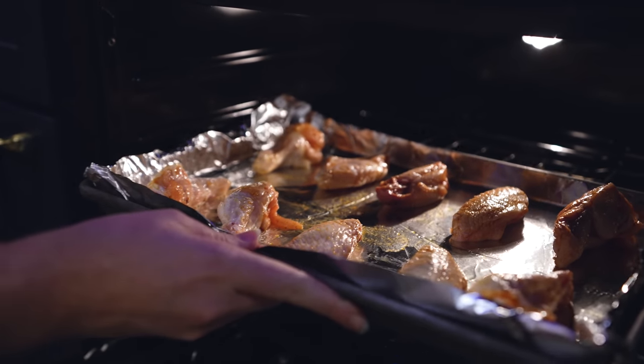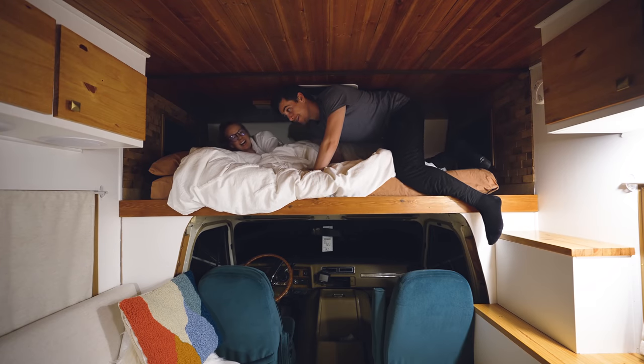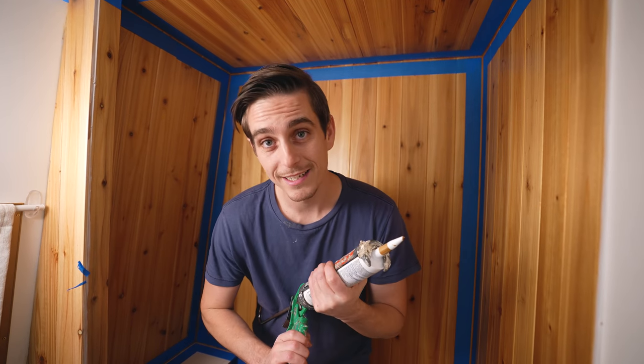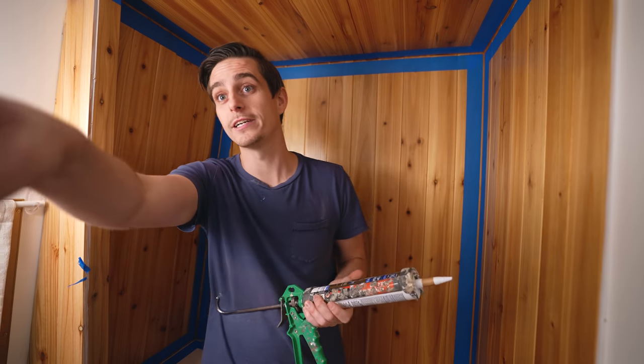Mainly, our goal there was just to try everything out, see how everything felt, and mostly, it was a wild success. However, you'll notice we did not take a shower, and that's because the shower was far from done. Our goal today is to finish, for the most part, this friggin' shower. So next time we take it out, we're showering in this thing, dang it.